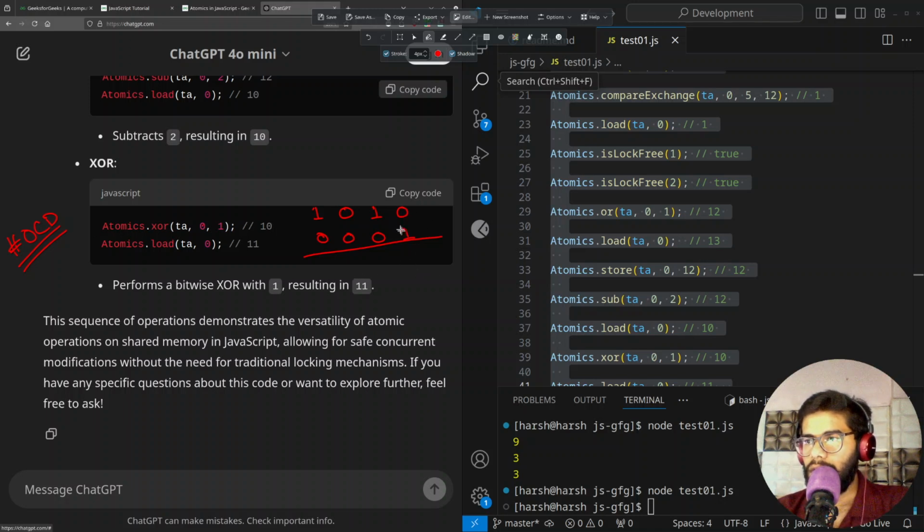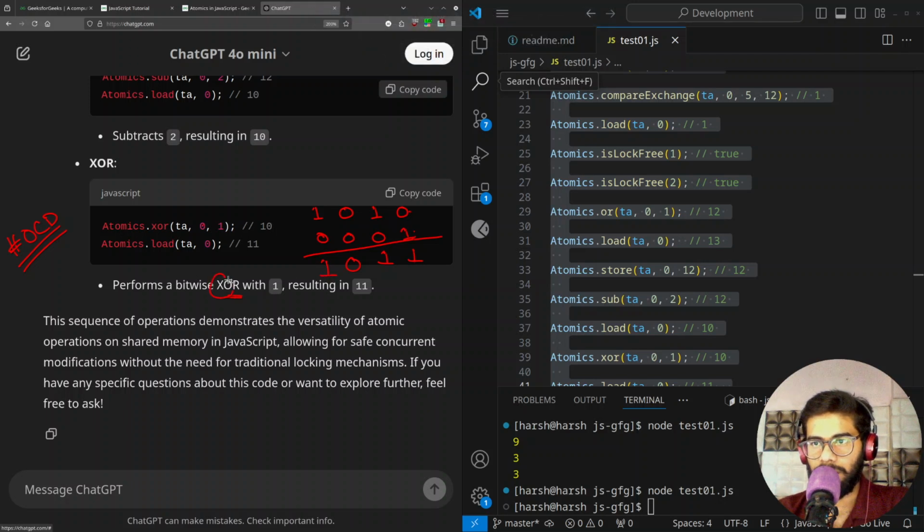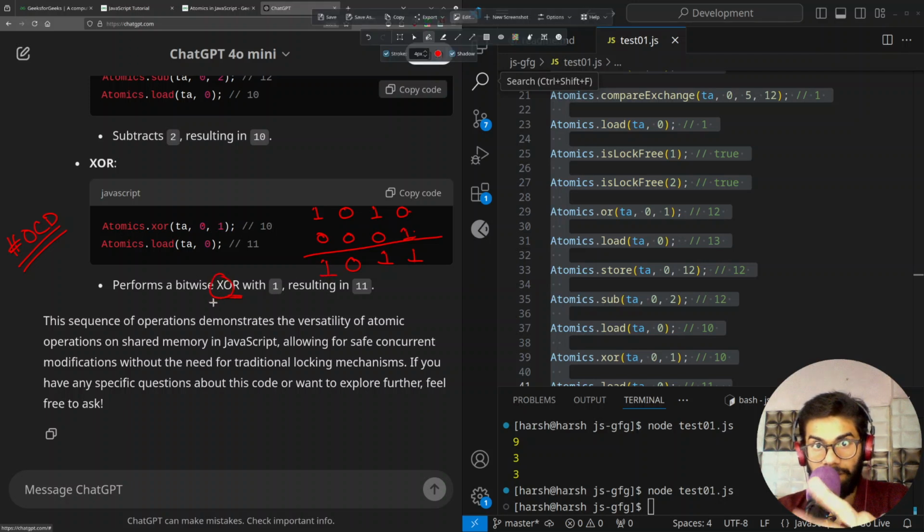Now, if it is a normal OR operation, we would be done, because one of them is 1, hence we get 1, we get 1, we get nothing, and we get 1. But because it has X in it, we will negate all the values, so 0 becomes 1 and everything else becomes 0.